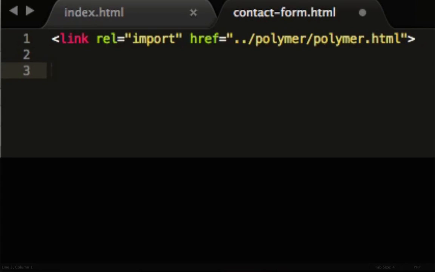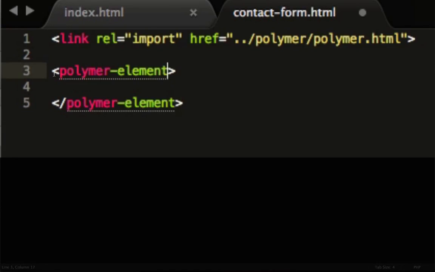So now that we have the polymer.html file inside of our document, we also have the polymer.js file, which allows us to create custom elements using a custom element called polymer-element. And inside of this, there is a mandatory attribute called name, which is going to be the name of the custom element, and we're just going to call it contact-form.